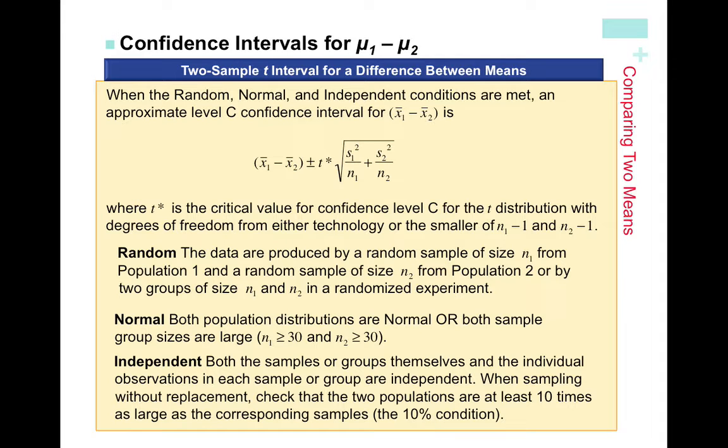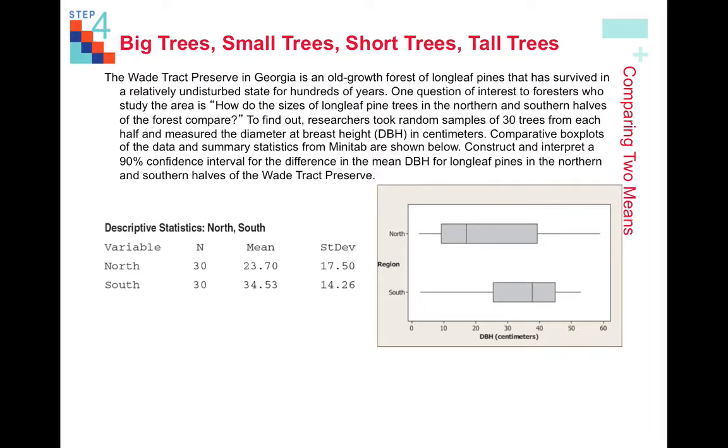Likewise with the confidence interval, when you find the critical value, you're either going to use the degrees of freedom from that crazy formula for technology, or take the smaller of those two. That's the conservative method. The random condition still needs to be met. The normal condition needs to be met. The independent condition needs to be met. For the normal condition, it is possible that sometimes you might have to make a graph of the values. When you make the graph, you're just going to check to see if it looks roughly normal, like we talked about in the earlier chapter.